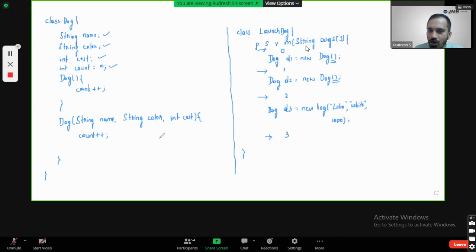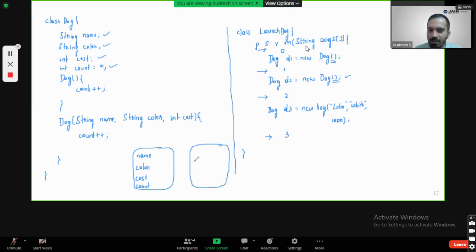So what happens when I create a dog object? There is a dog object that gets memory allocated for name, cost, and memory gets allocated.